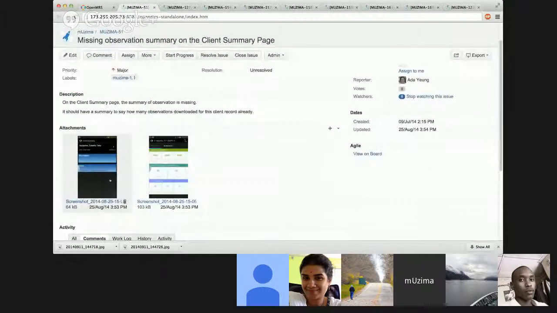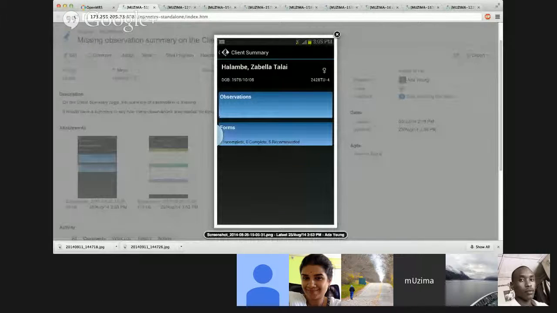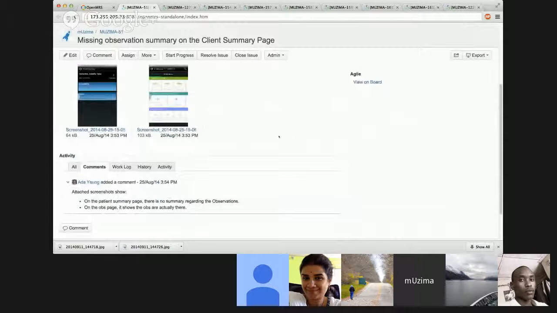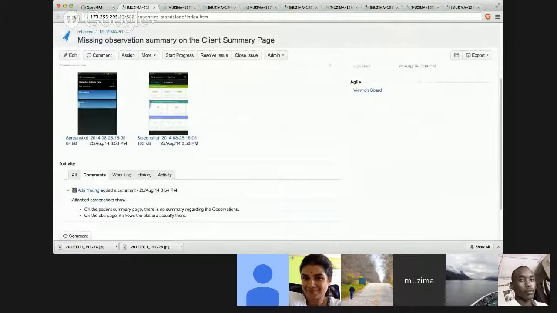However, the client summary page did not show the summary counts of how many observations this client has. So this ticket is just to get the count of the observations and display it on the observation box on the client summary page. Any questions for this one? No, that was pretty clear.